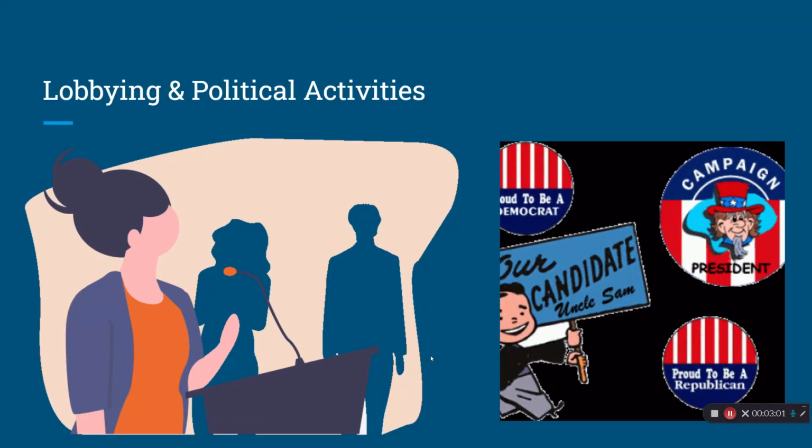We're going to be transitioning into lobbying and political activities. End Overdose must be careful regarding any political activities. Now, they may participate in limited lobbying activities for related public policies, such as expanding naloxone laws or supporting harm reduction legislation. However, if anybody participates in excessive lobbying, this can jeopardize their tax exemption status.